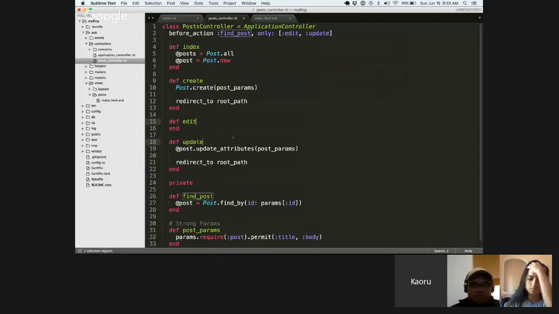Okay. So Jackie, what this is doing is saying before any of these methods get hit, run a method called find_post, which is this one right here. But you can also pass it an option that says only on edit and update. So that's what this is doing. In this case, you would want the @post instance variable so that these methods can access that variable. Otherwise, like in update, you could just use post as a local variable here.